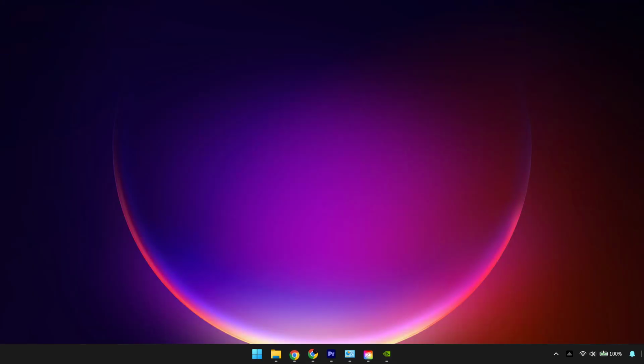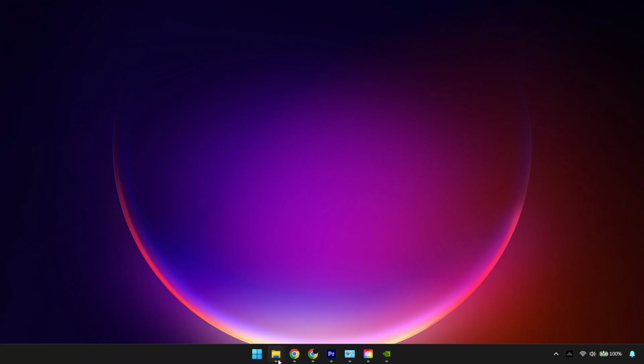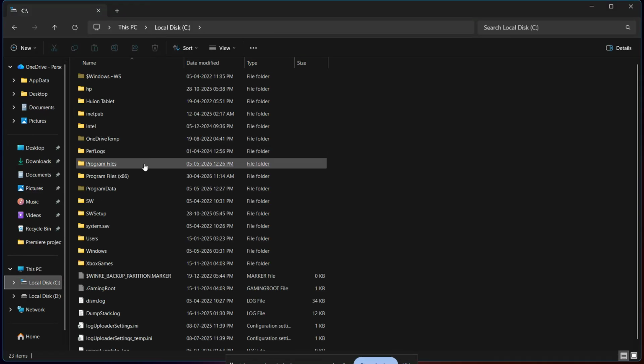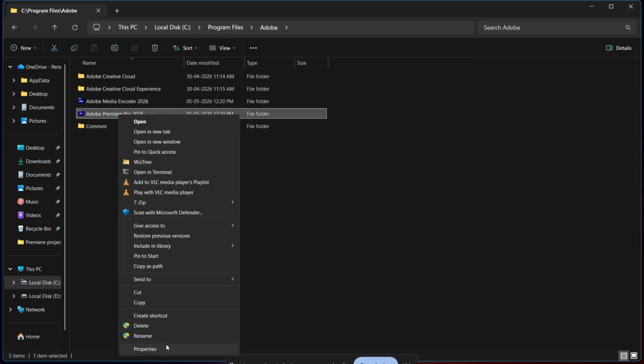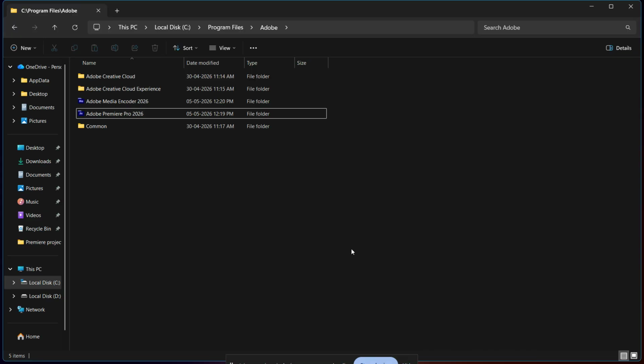The goal here is to remove damaged install data, so Premiere Pro can be installed fresh without running into the same error again. After that, the next step is to rename the Premiere Pro folder in your Adobe directory. On Windows, go to Program Files and look for the Adobe folder. On macOS, go to the Applications folder. Inside, find the Premiere Pro folder and rename it to something like Premiere_old. This step helps clear the path for a fresh install and prevents the installer from trying to use the same corrupted folder or old path data. It's a simple step, but it can make a big difference when error code 182 keeps coming back.